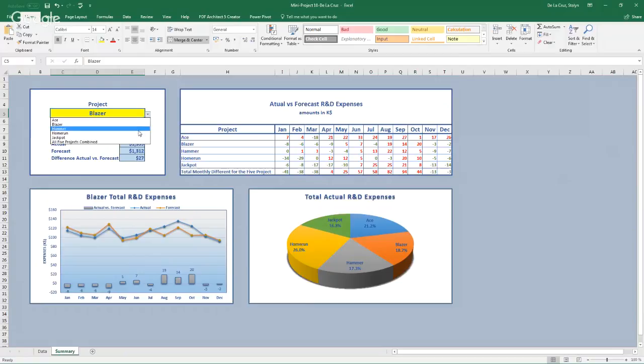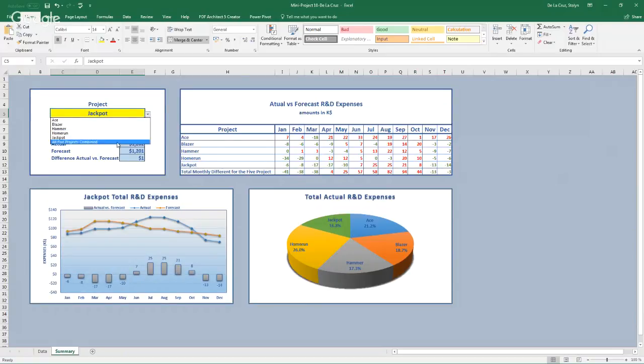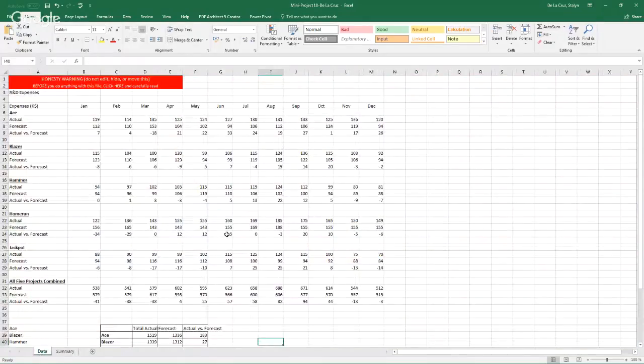So if you're going to see any of the products separately, you can go there and see it. So at the end, all projects combined. Perfect. Yep. So you have that, and this is the graph that I made. In the data, I kind of do the same thing as you do with the 5 projects combined. The only thing is I made a formula for creating this table.